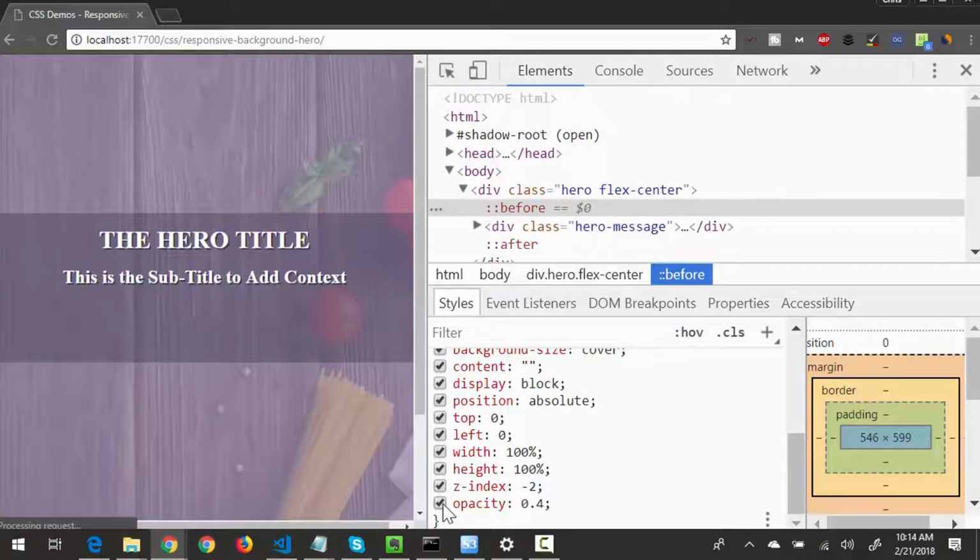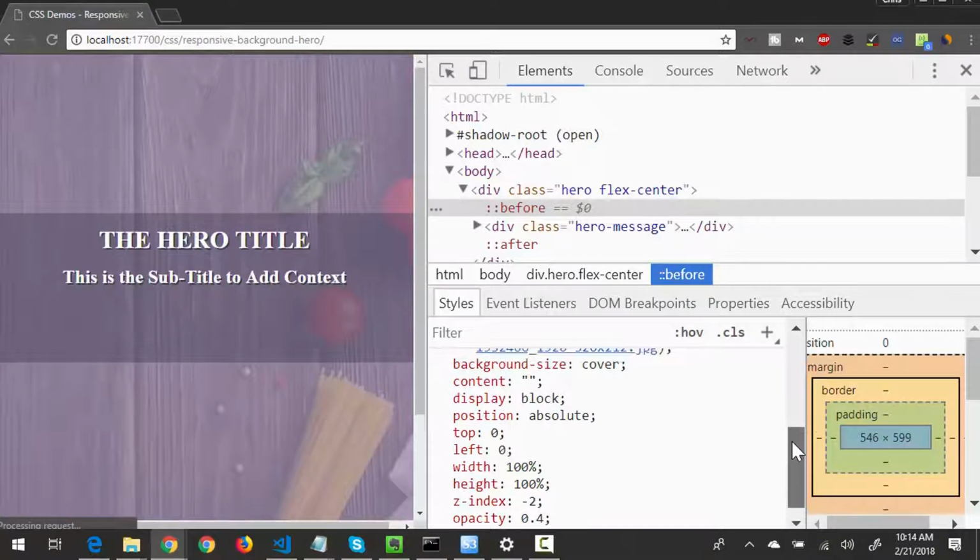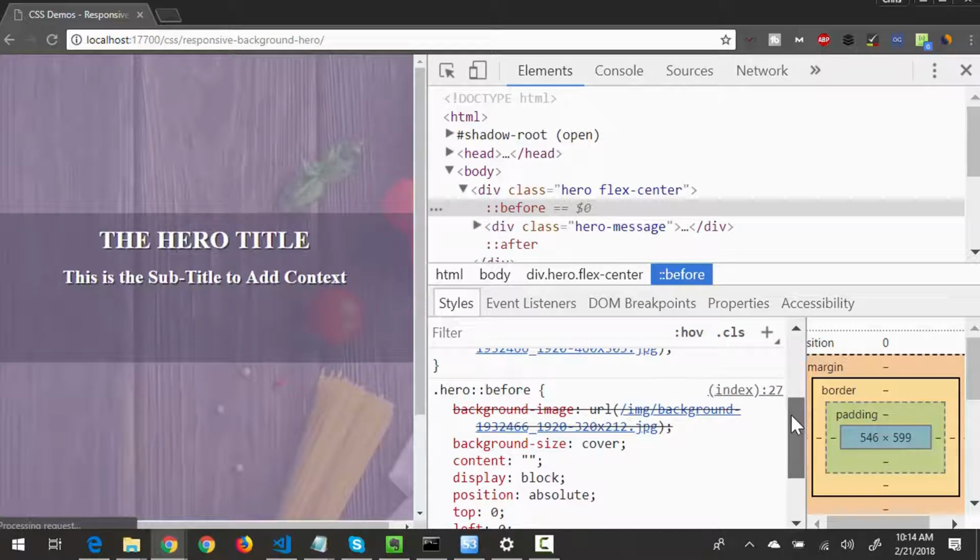Now I'm going to move on to how we're going to do the responsive images. And if you haven't heard, there's ways to do responsive images using source set and the picture element, but because CSS naturally does responsive design through media queries, we're going to take advantage of that.